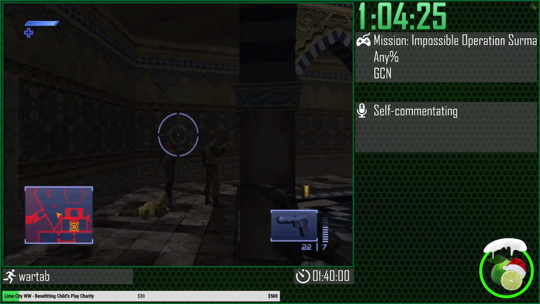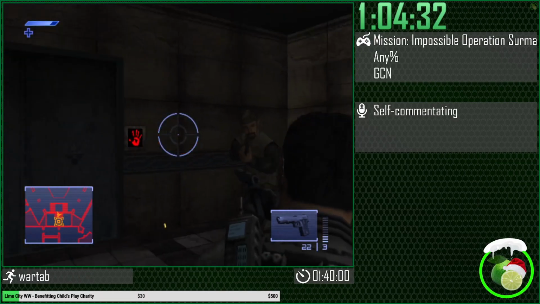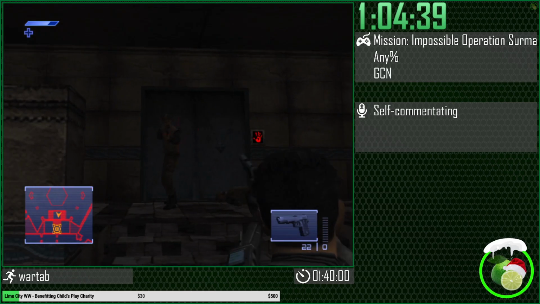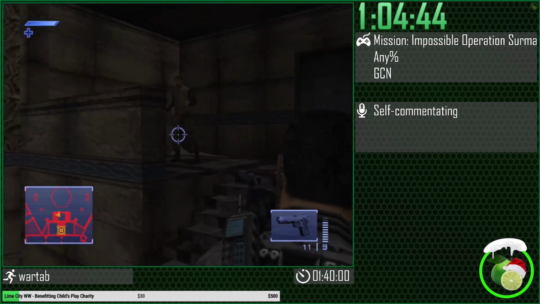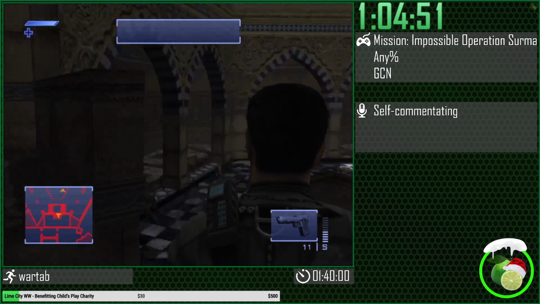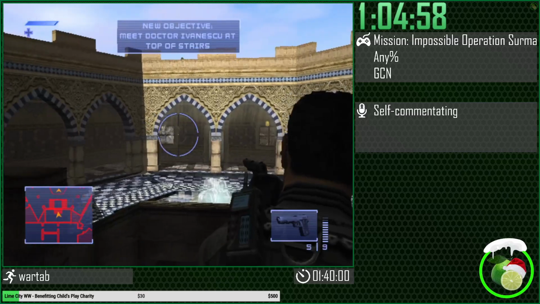There's a fixed amount of guards I have to kill. They will always spawn in the same location, but I don't know exactly what it is, but they don't always spawn in the same order. Courtyard is clear. Come get the doctor. Now I have to wait for the doctor to get to us.